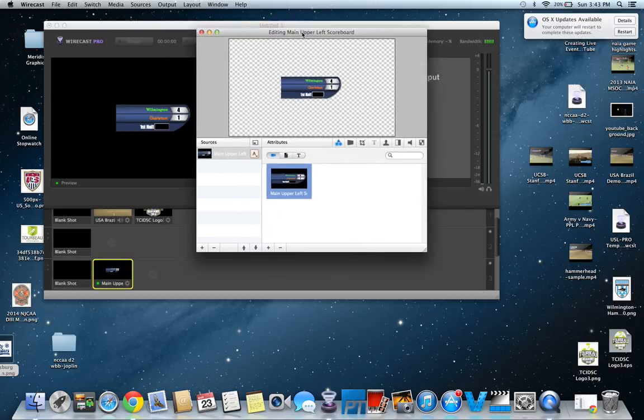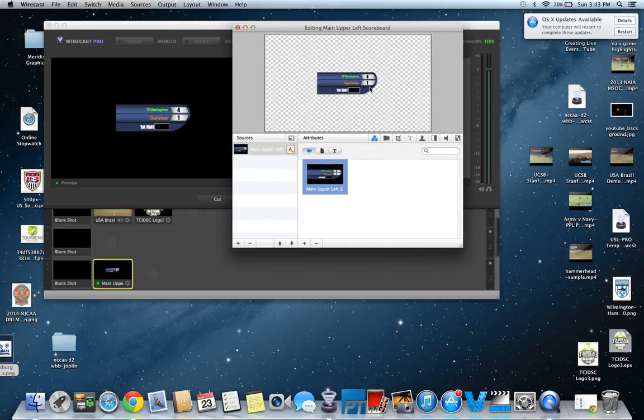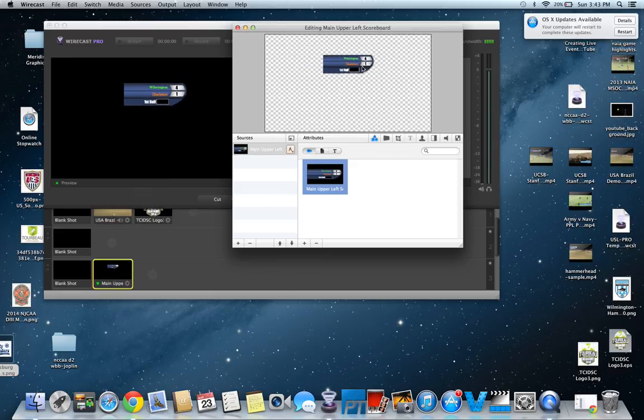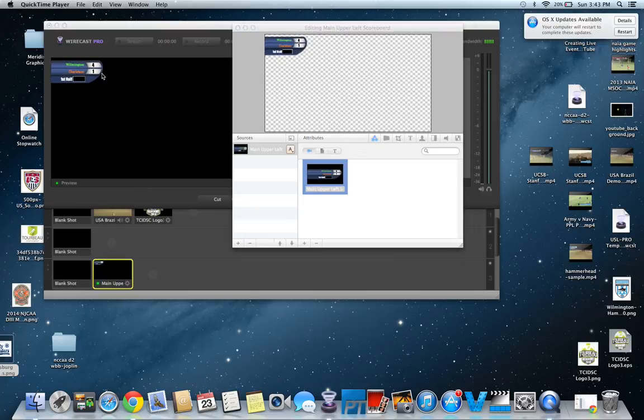Alright? So when I get it to a size that I like, I'm gonna get it to, about here is where I would like it, and then you can move it too, all over the screen. And you can see over to the left where it is. And obviously for soccer, we want it in the upper left. And you can even push it off the screen a little bit. And we'll get it nice and tight, probably even a little smaller than that. And that looks good right about there. Now obviously in here it looks that small, but when you're on a big TV watching it or a large computer, it looks a lot bigger than it actually is.